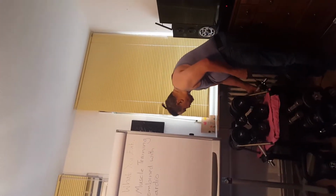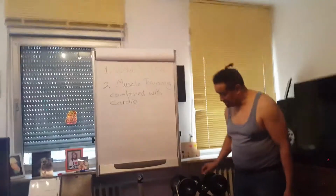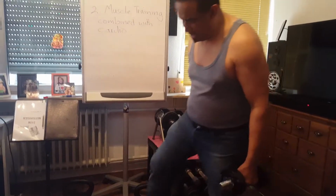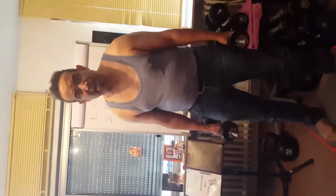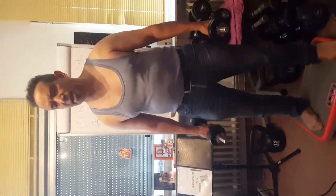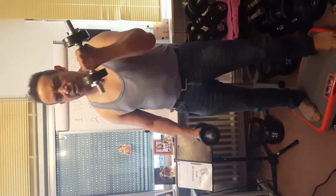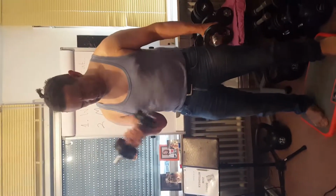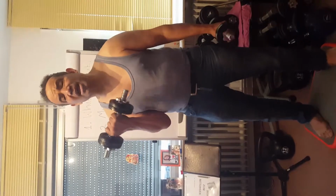My favorites, of course, are these. I love these. These are my weights. They start with 1 kilo and they go up to 15 kilos, right? So the 1 kilo, I'll take the lighter weights, go again on my vibration pad. And then what I do is, then I start doing the biceps exercise, okay? Like that.